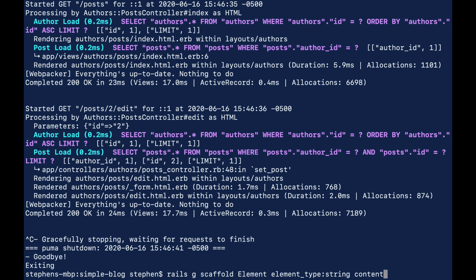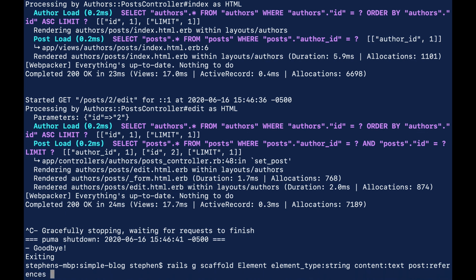It's going to have content, which is going to be text. It's going to reference the post. And let me think if there's anything else this needs to have. I think it needs to have a position, which is going to be an integer. So we won't be making immediate use of the position, but it's going to be important in just a little while.